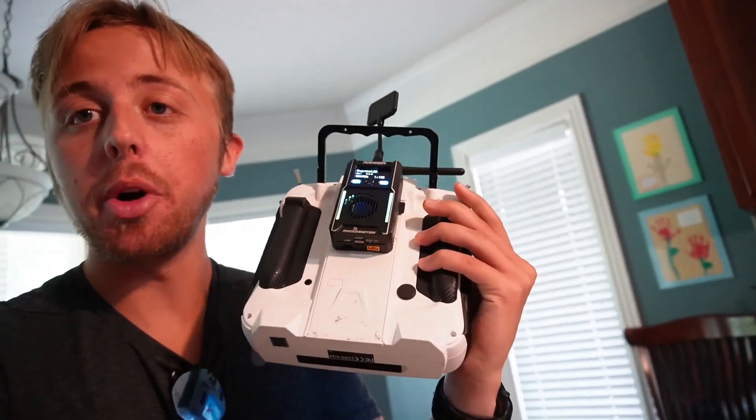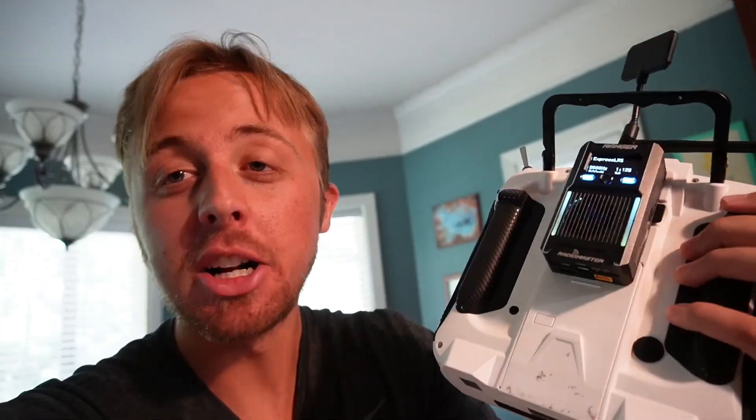Let's go inside and talk about the transmitter side first. I have a TX16S here with a Radiomaster Ranger module on the back, which is an ExpressLRS module. You might think, well, I don't have that remote or that module, and that's okay. Conceptually, this is all going to be the same. If you're running EdgeTX, which most modern controllers are, and you're using ExpressLRS, this should be very much the same. My controller has a colored screen, but if yours doesn't, it's still going to be the same. We're going to talk conceptually, and I promise for 95% of users this will apply. The module I'm using has a display on the back, but most don't, so we're going through the Lua script. If you don't know what a Lua script is, don't worry — I don't really either, but I know when I press these buttons, it works.